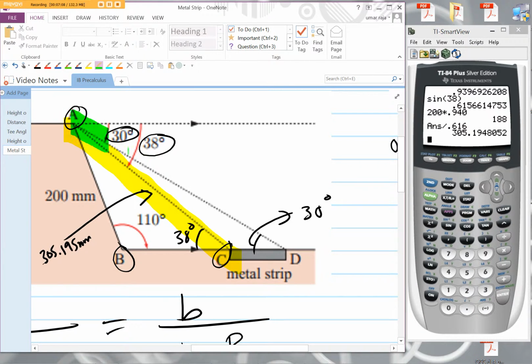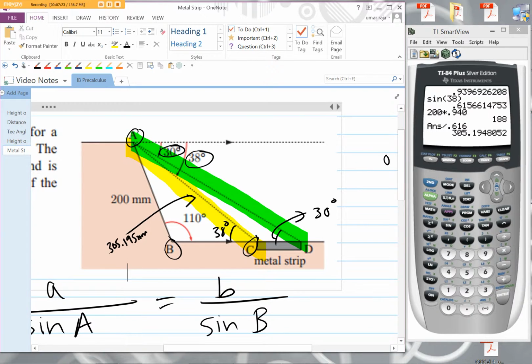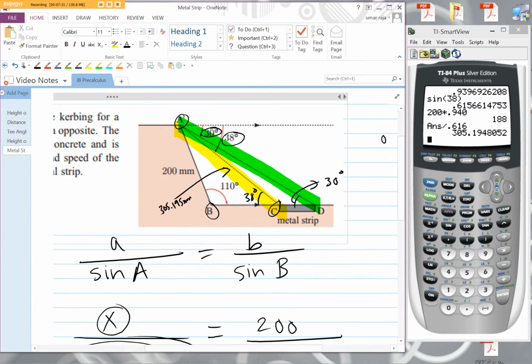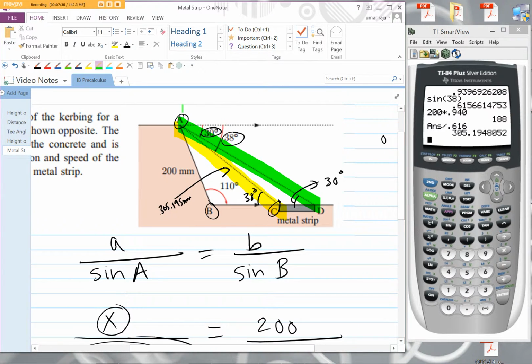So distance AD, we're going to need to solve for this. And then at that point, we can apply the law of cosines to get the final answer, which will give you the metal strip. But before you apply the law of cosines, you need to find that distance AD. So how do we do that? Well, we're going to go back and take a look at the triangle and ask ourselves what it is that we know and what it is that we need to solve for. So let's draw this triangle out. We're looking at triangle ABD in this case. Alright, so we're going to draw this thing out.